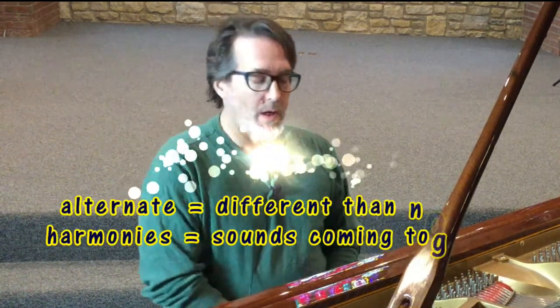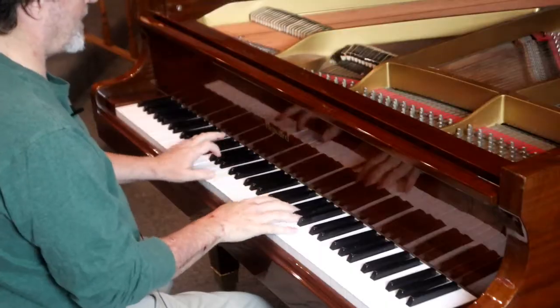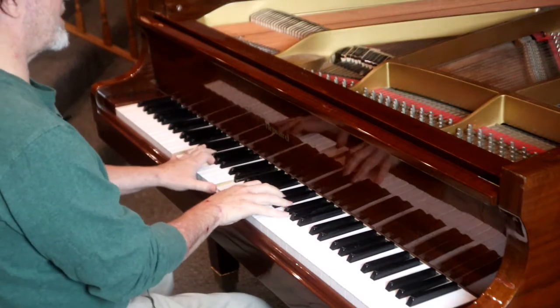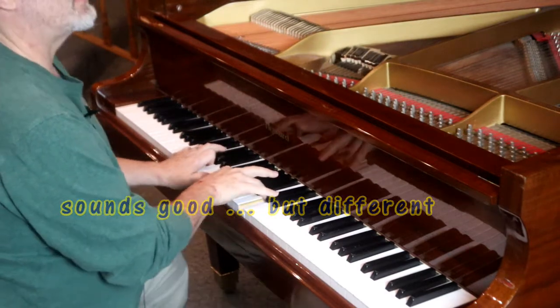Today we're talking about alternate harmonies. That is when you take the same melody, the familiar melody, and then create a whole new set of chords that work as the structure. I can do Twinkle Twinkle Little Star. Or I could do this. So each melody can have some kind of harmonic variant to it.